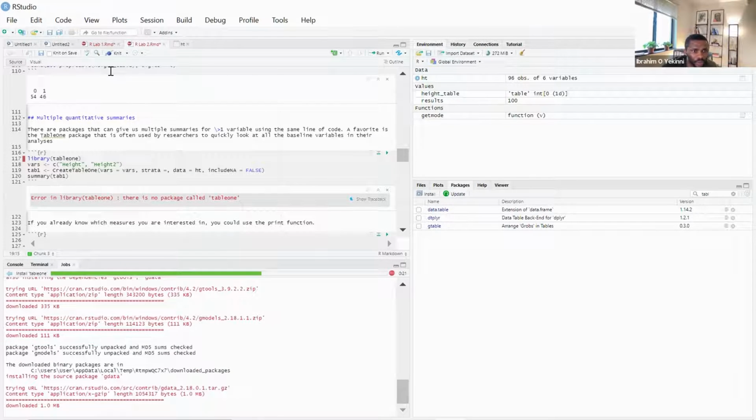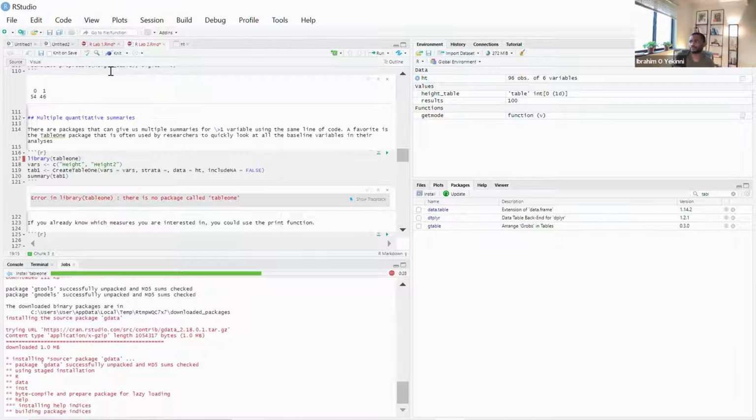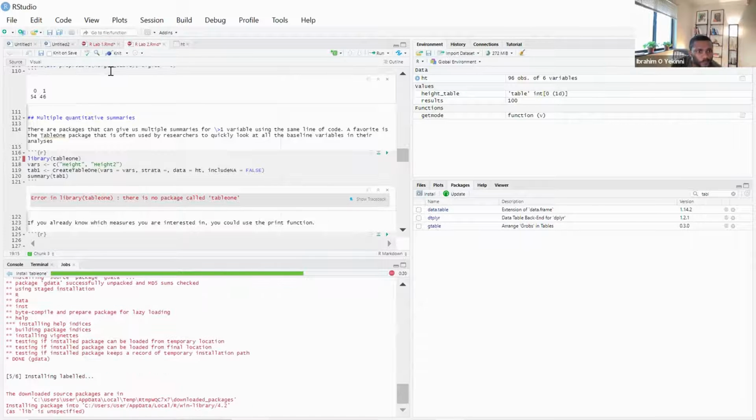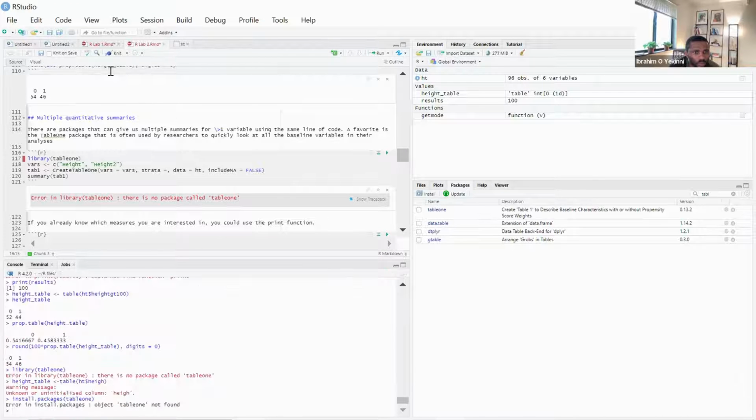Let's see, are you having table 1 installed? Okay, it's installing. Hopefully you don't get any errors. Okay, looks like you have it installed. Perfect. Oh, object table now. Try again. Let's do library table 1 too.